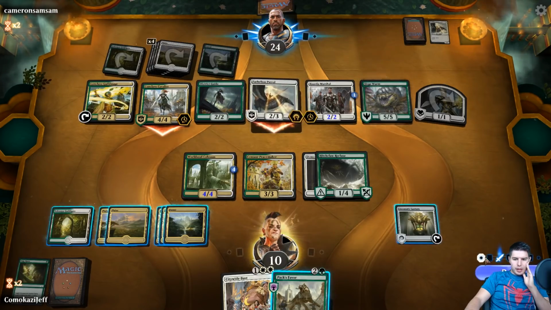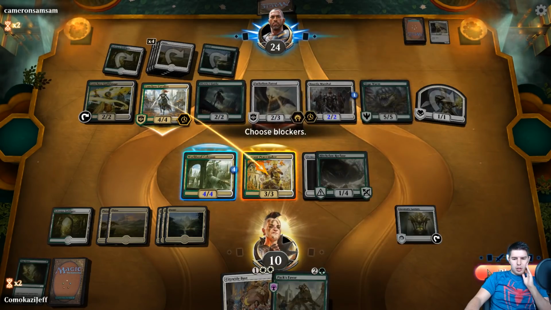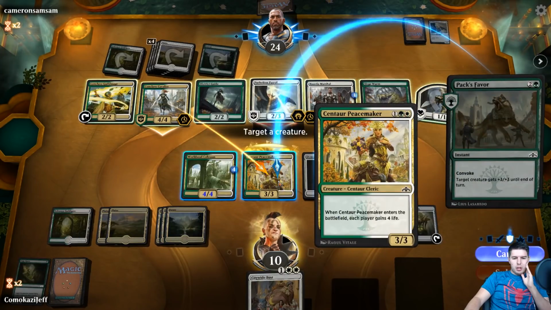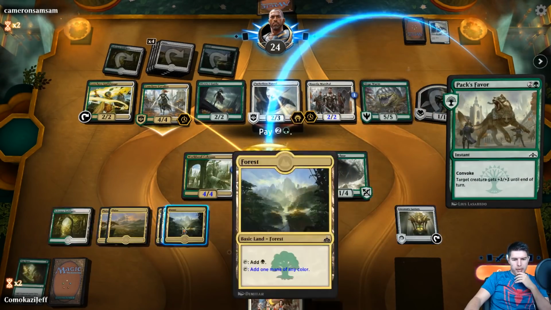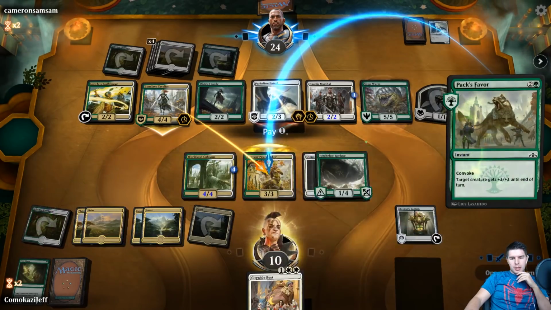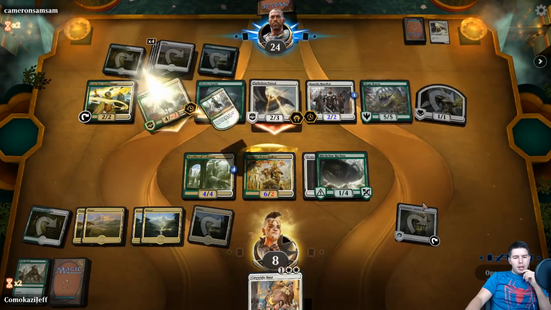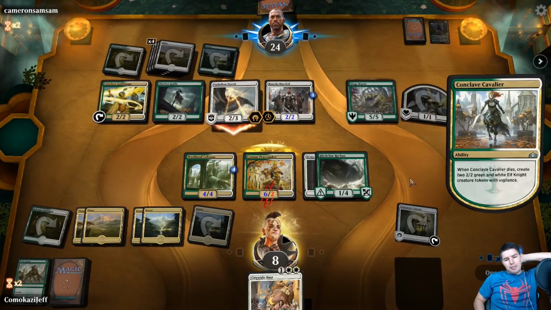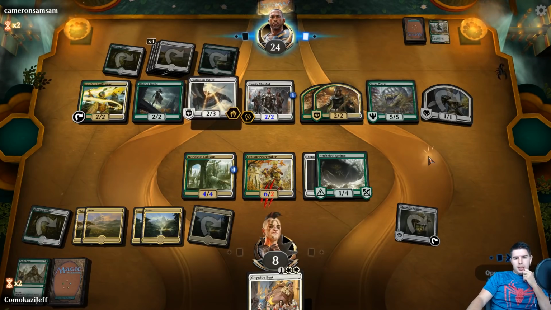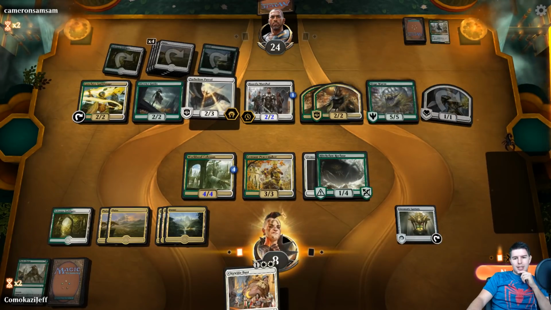All right, swings in here. All right, block, Pack's Favor. This is annoying that I have to tap for everything now, or at least with Convoke, but yeah. All right, kill the Cavalier, gives him more attackers. And we're in a lot of trouble. In fact, we are dead.